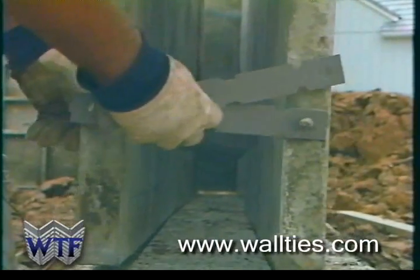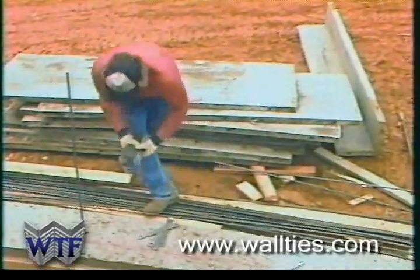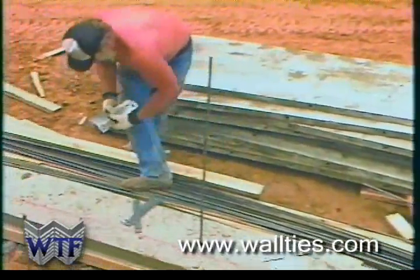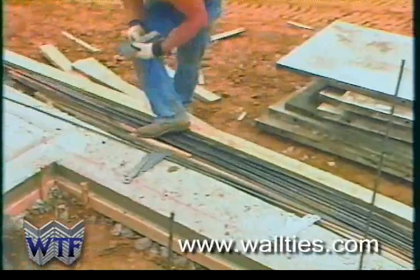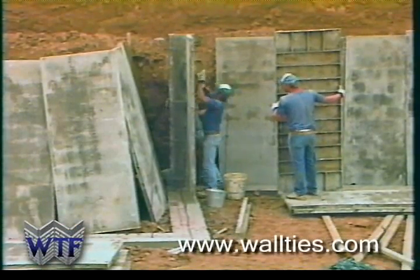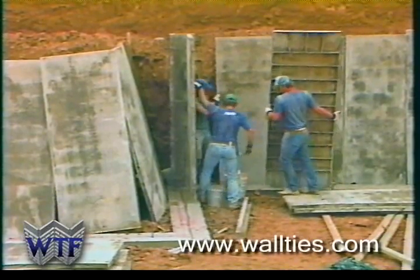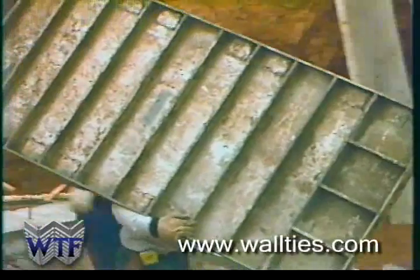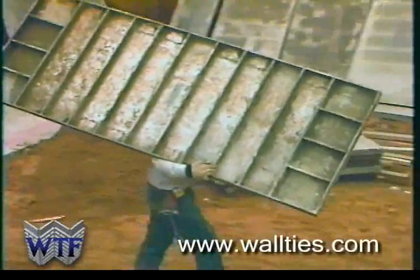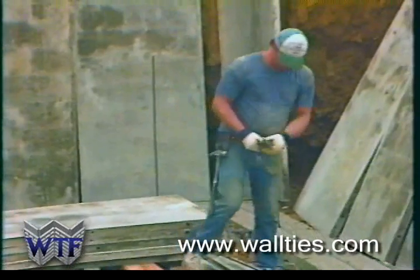The wall ties forms will not spread or move, thus eliminating the need for additional hardware like metal angles or wood nailers. Wall ties aluminum forms are 3 feet wide instead of 2 feet. This allows one man to set 50% more wall with wall ties forms. In addition to the time that this saves, fewer forms, ties, and accessories are needed.